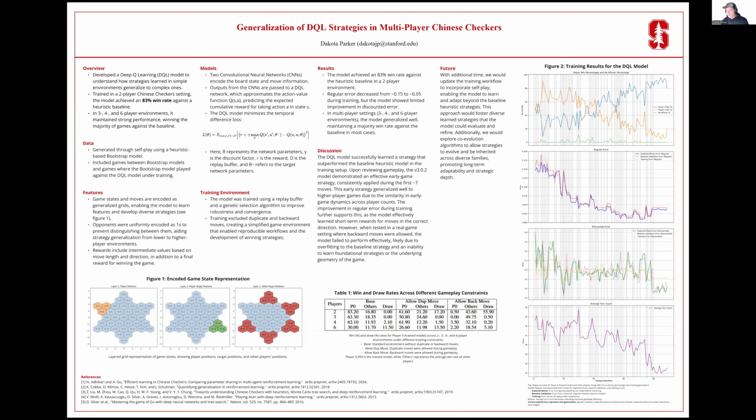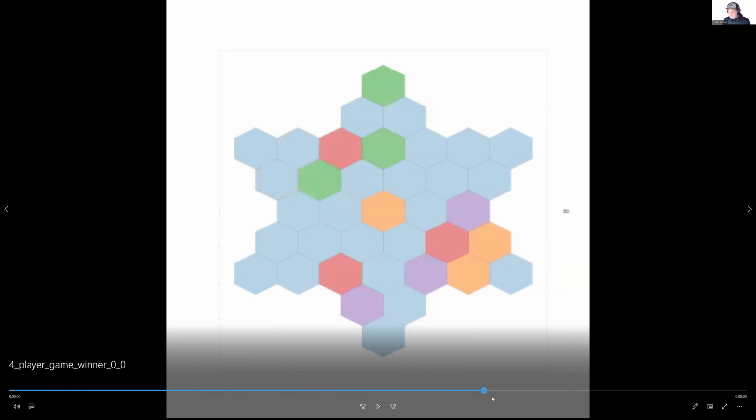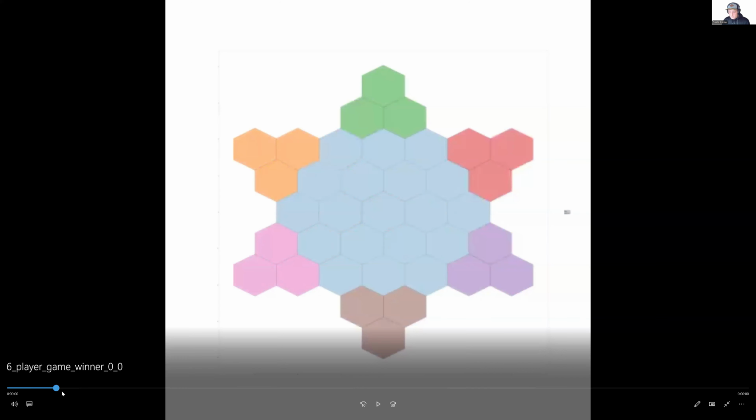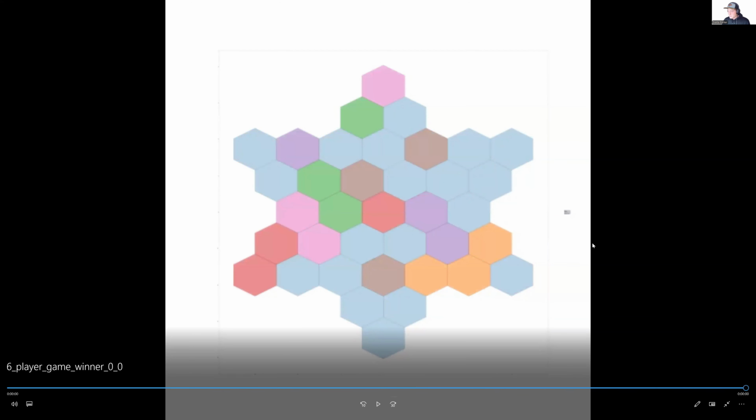And then to show for 4 players, just to get through all of these, you can see here that this has a bit more interference with its neighbor. It takes that same first move, and then it takes advantage of a lot of large jump moves, which it recognizes have a high reward. And then finally, in the 6-player game where there's a lot more interference, you can see this model was able to take advantage of a few long jump moves and eventually get to the winning game state first.